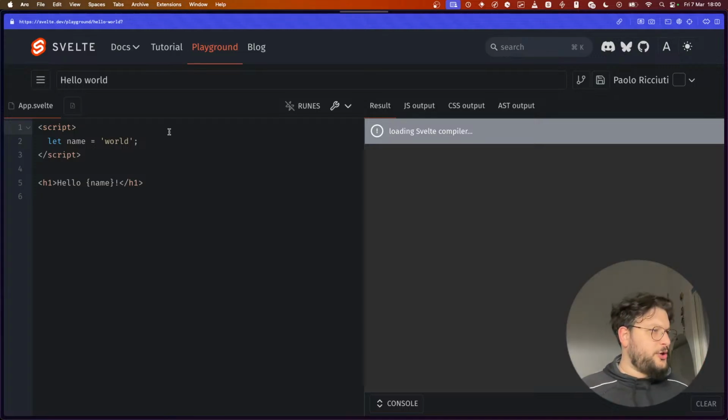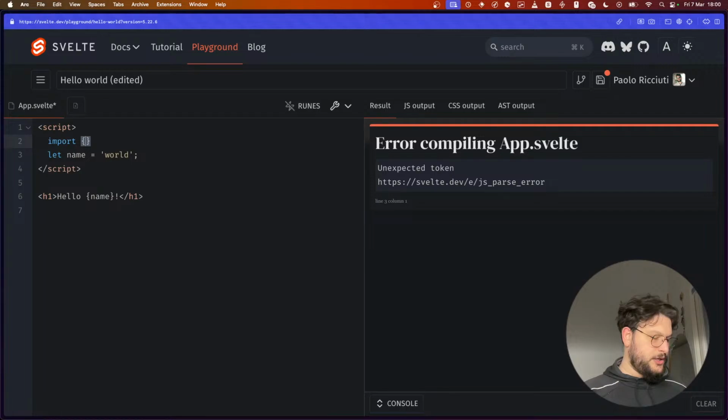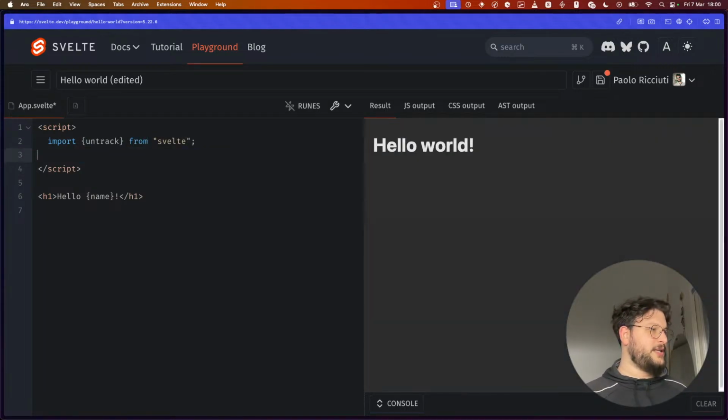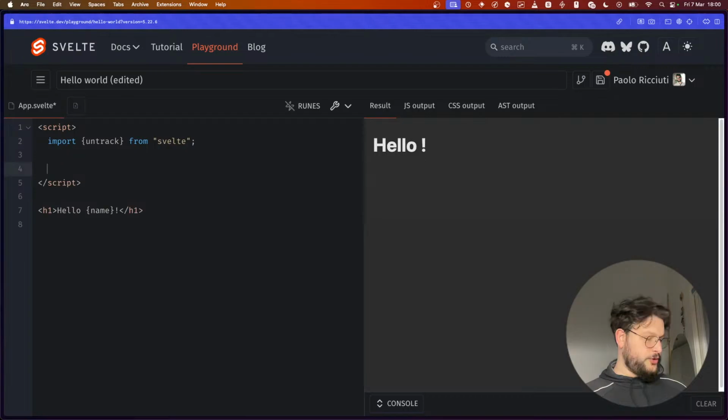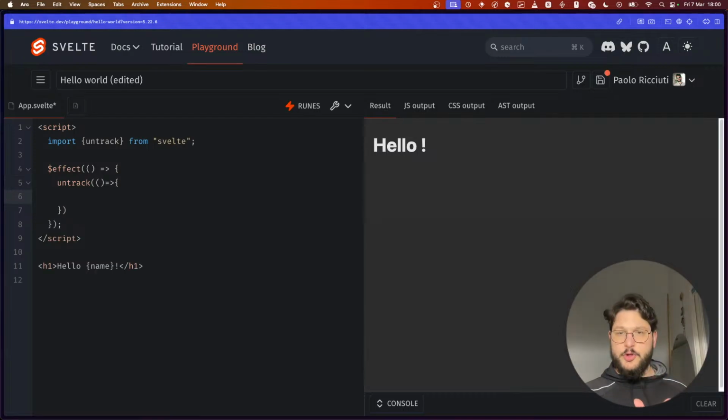At svelte.dev/playground. If you don't want to use onMount, it's fine, but you can actually use onMount if you want. But if you want to use effect, you can import untrack from Svelte. Then you can do $effect, untrack everything, and then run your code. So basically, onMount is literally this. You can just do this, and whatever dependency you use inside here won't be tracked.